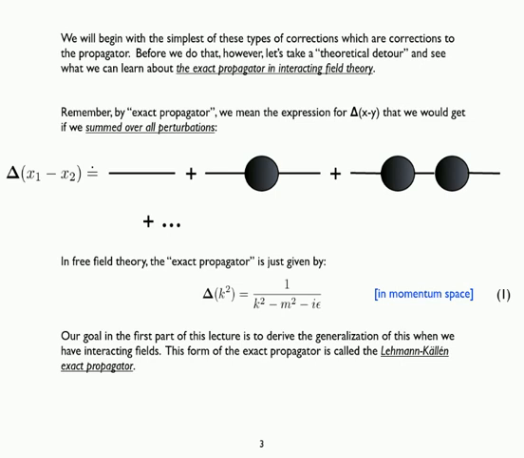What we want to do is derive, in a more sophisticated way, a generalization of this for interacting fields. When you do that, the form of the propagator that we'll compute is called the Lehmann-Källén form. I think it's Källén, but I'll have to look it up. Anyways, it doesn't matter. We want to get it in the same form. I'm just going to warn you, the next however many slides are probably going to be the most painful slides of your life.